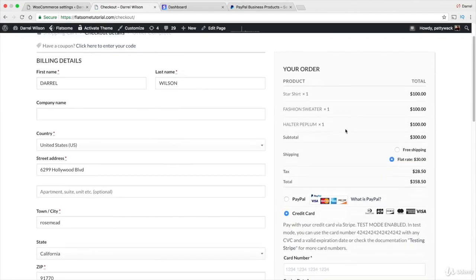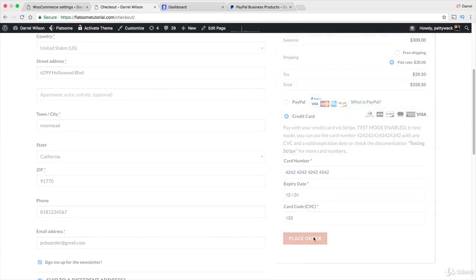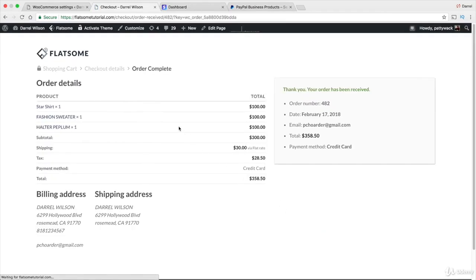So it's pretty amazing. So now the little credit card appears right here because we actually took off the Stripe checkout method. So now when you do that, you'll get something that looks like this right here. And then place order. And remember, we're still in test mode, so you can enter whatever credit card you want and it'll just basically run it. And you will need an SSL, guys, for Stripe. So if you are using another hosting company that doesn't give you an SSL, you're going to have to purchase it or use my recommended hosting, siteground.com. So there you go, easy, simple, right?